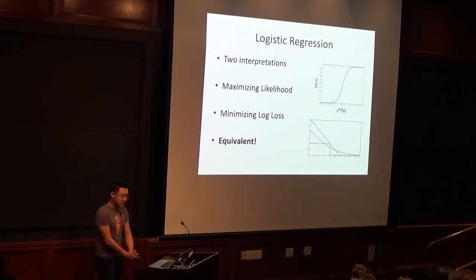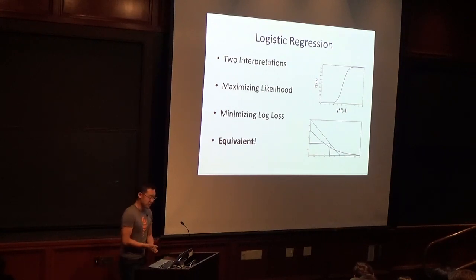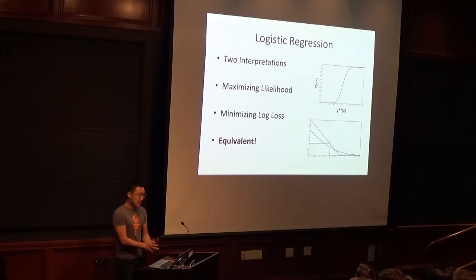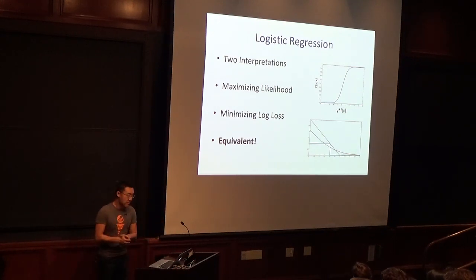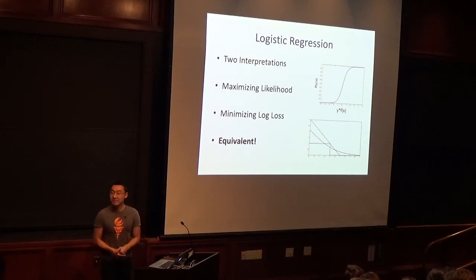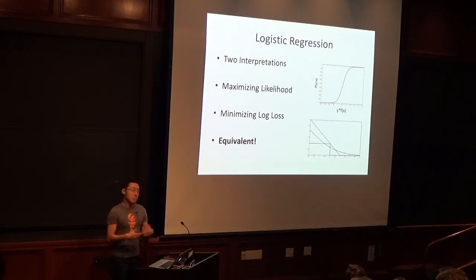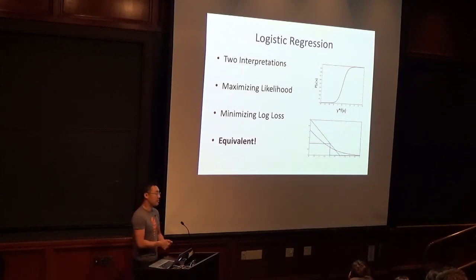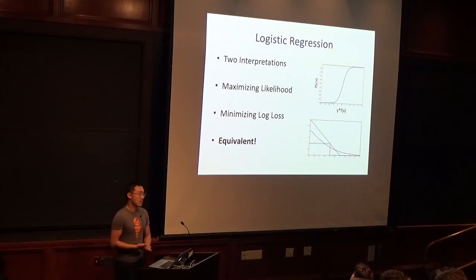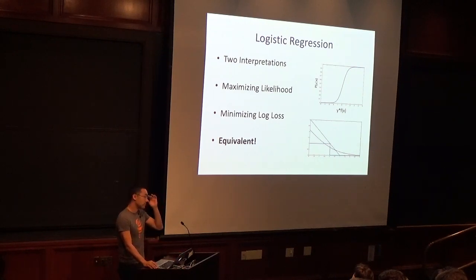Okay, so just to summarize for logistic regression, we again saw two interpretations. The first is maximizing log likelihood of this conditional probability model. The second one is I have this new loss function called log loss, also these days often referred to as binary cross entropy. And again, they are equivalent. So in this class, we do take the default position that we're going to derive learning approaches from the perspective of loss functions, but you should keep in mind that there are multiple equivalent perspectives from which one can derive learning algorithms. Any questions?